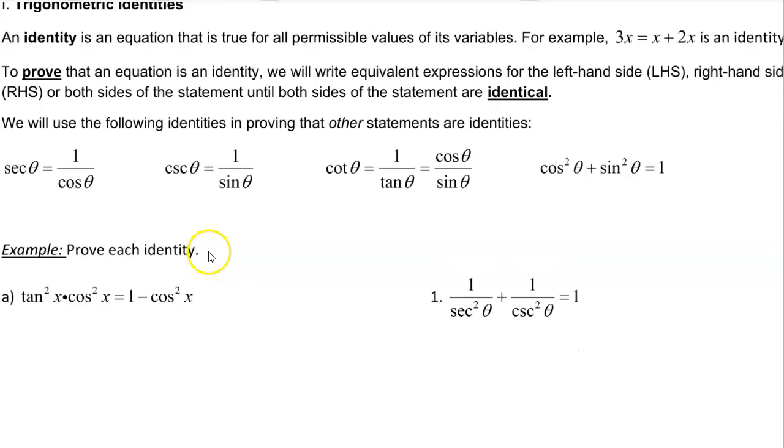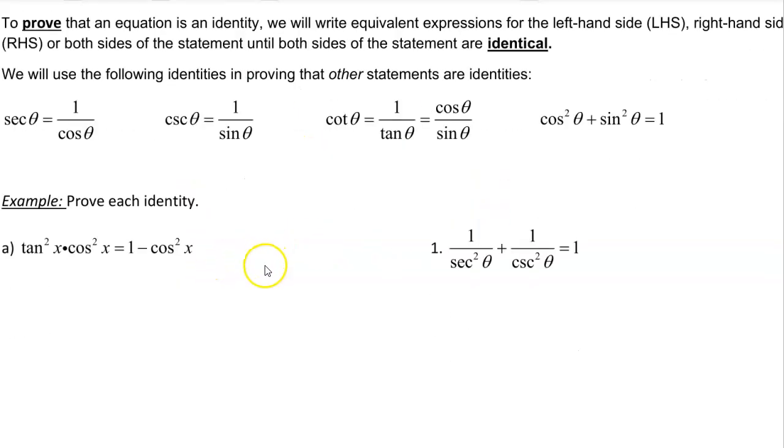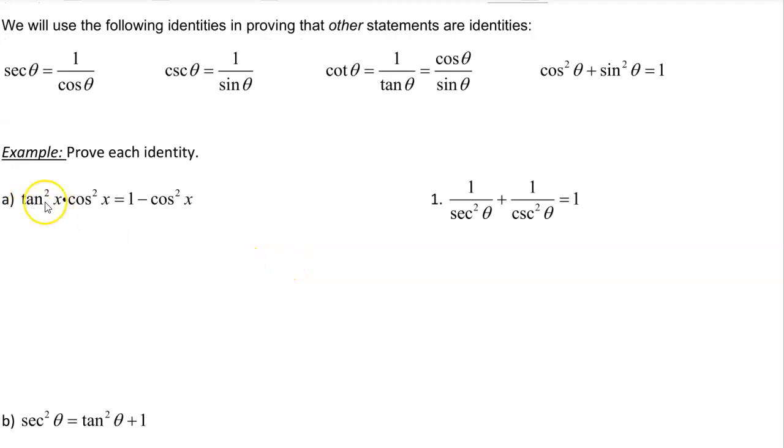So the general approach for proving these identities is that you're going to see different trig functions that you're going to substitute in something equal to them. So if you see a secant, you're going to substitute 1 over cosine. See a cosecant, you're going to substitute 1 over sine. You see a cotangent, and so on. So all these you can just substitute in. And the goal is to get everything to be sines and cosines, right? So anything that's not a sine or cosine, like here, tangent squared, you're looking to replace that with something else that has sines and cosines. So you can use all of these.